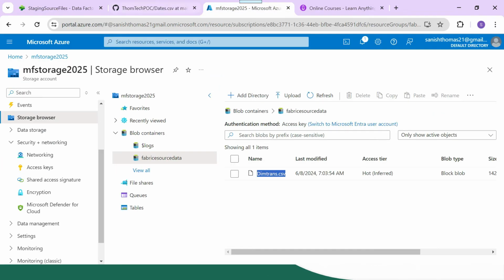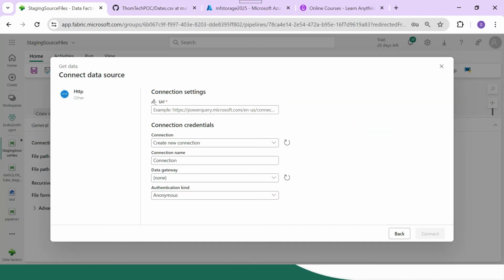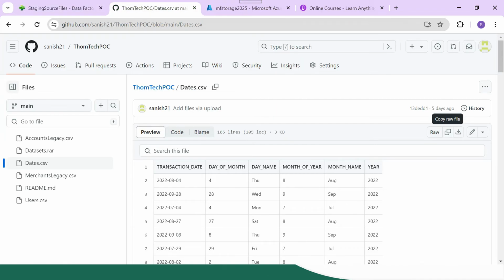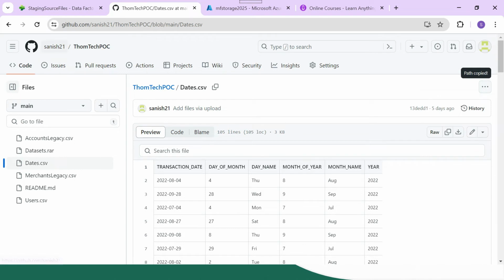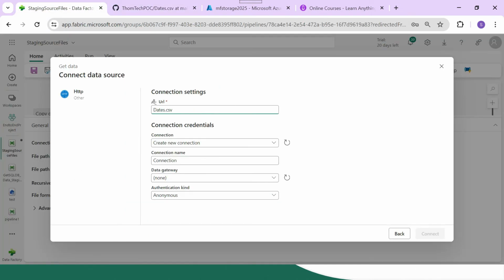Once you copy the raw path, go back here, paste the connection here. All right, let's see. It's giving the entire path. No, I don't want this path. So let's go here, click on this, copy the path, go back here and paste it.